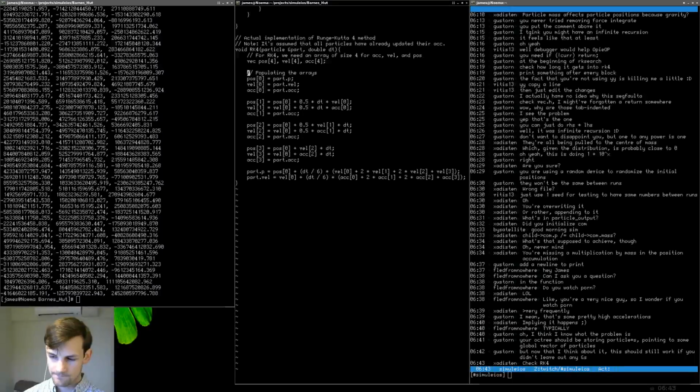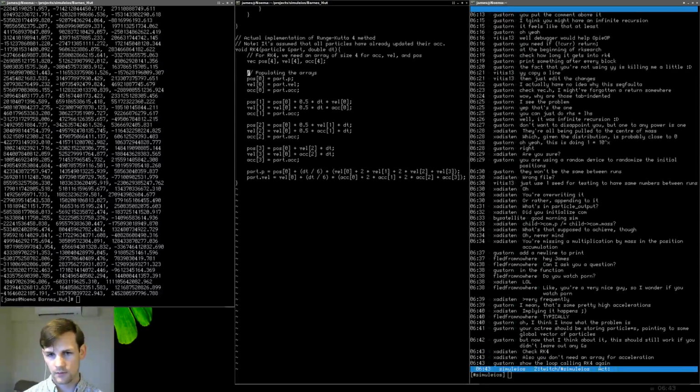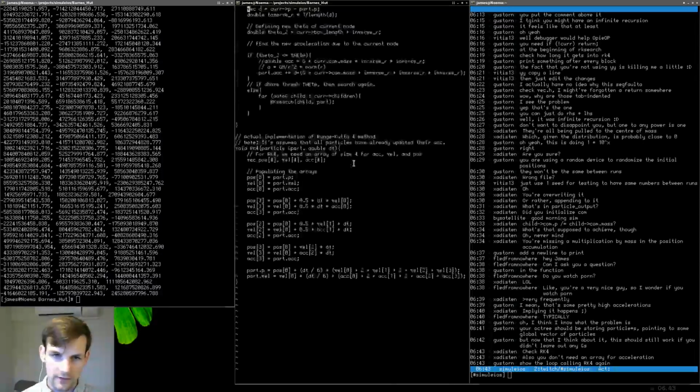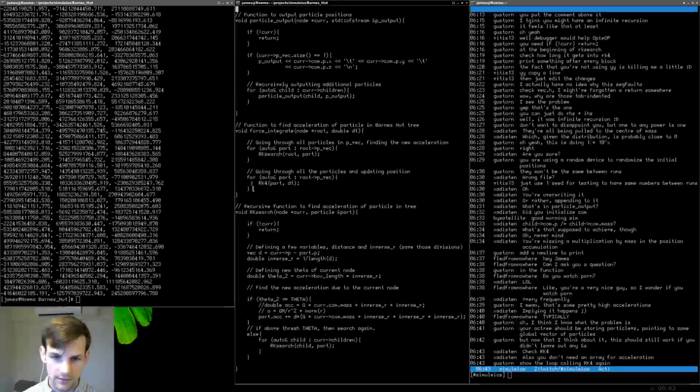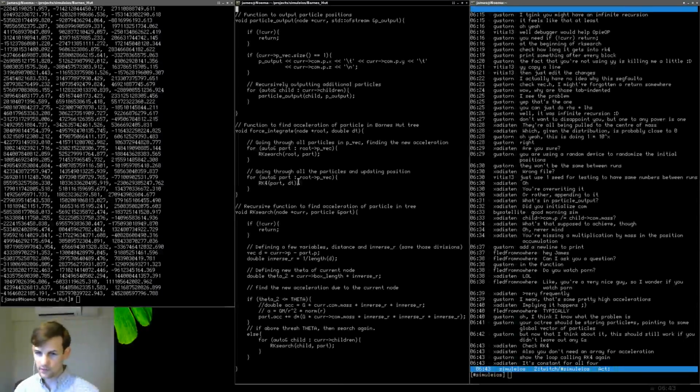One second. I just realized something. If the first velocity is 0, okay. Show the loop calling RK4 again. Sure, it's up here. It's just auto particle, and we're going through and calling RK4 for everything. It's constant all 4 times. It is constant for all 4. That was one thing that we mentioned. Now let me think. Is that an issue?